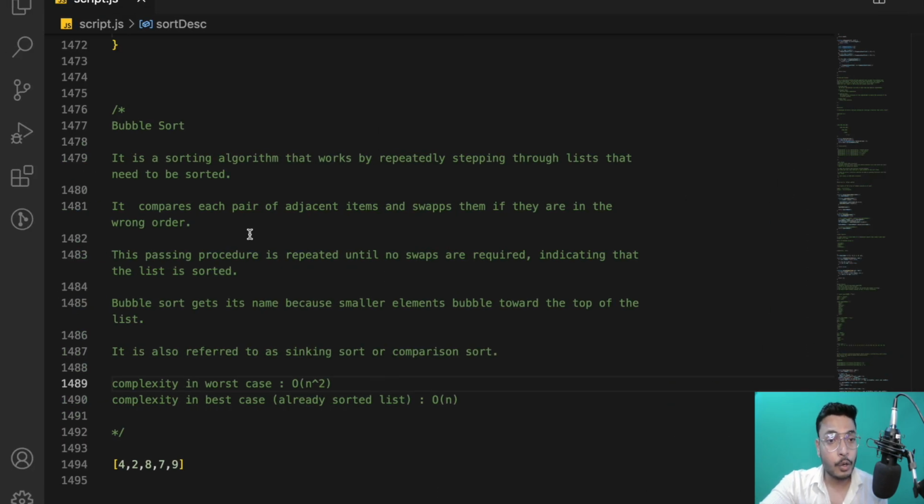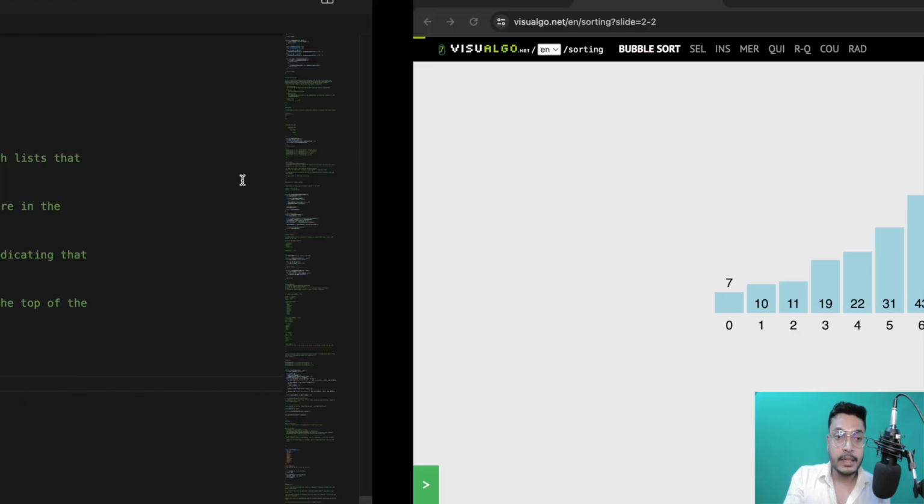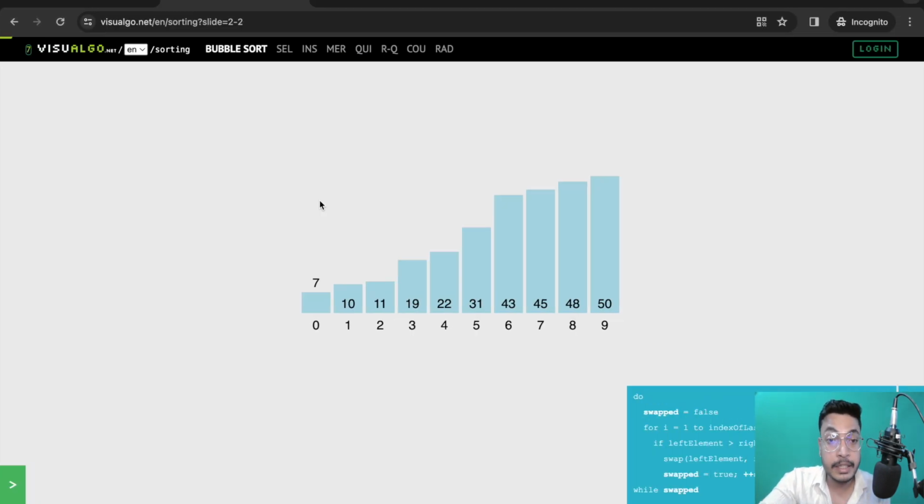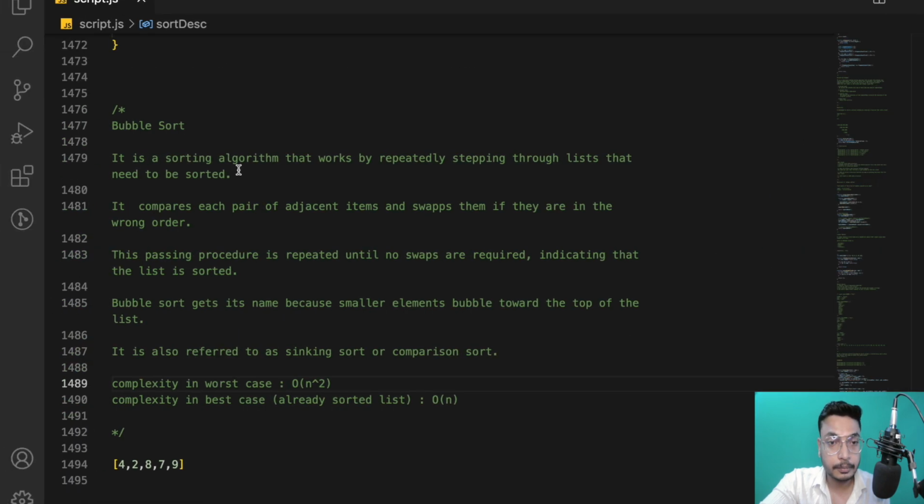Now if you go back to your definition, then I hope you will understand it now. It is a sorting algorithm that works by repeatedly stepping through the list that needs to be sorted. If there is any sorted element, we are not going to touch it. It compares each pair of adjacent elements and swaps them if they are in the wrong order.